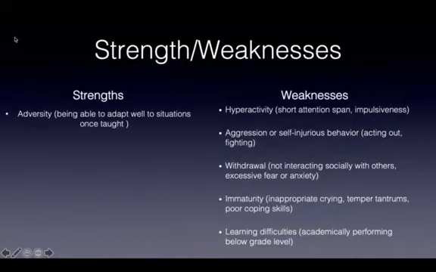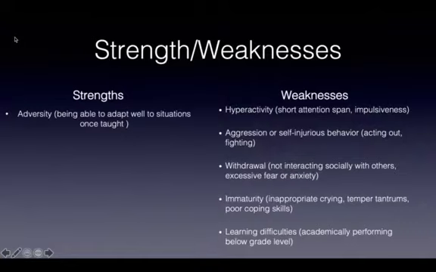So, some strengths and weaknesses with emotional disturbances. Adversity is the only strength that comes out of an emotional disturbance. That being said, once the student learns to adjust and learns to cope with their emotional disturbance, it does build adversity in them, and they can adapt better to situations after they learn how to. Out of the gates, there are no strengths with an emotional disturbance, but after they learn and after they get help, it does help them to cope later in life with different disturbances and can help them grow and get out of funks easier.